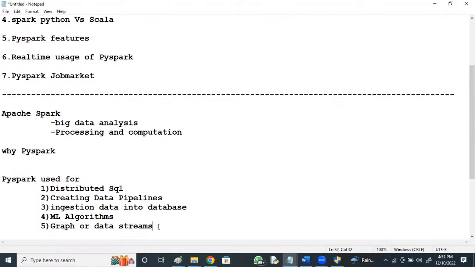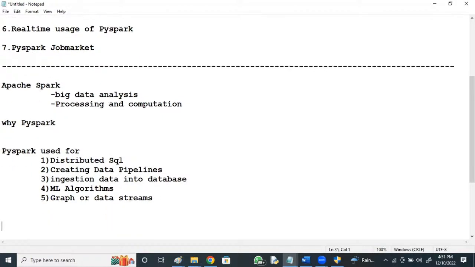So you are asking, what is the need for PySpark? What is distributed SQL? If we talk about normal SQL, and here Spark SQL, we have the concept of data frames. Huge data, you are going to process it, make it a structured format and create a data frame.